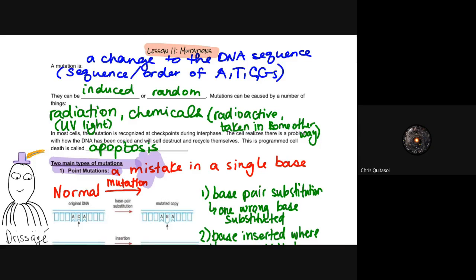A mutation is a change of the DNA sequence or sequence order of those DNA nucleotides A, T, C, and G. They can happen randomly as a result of radiation, chemicals, radioactive components in the environment. UV light is another big one, but for the most part they're random. These mutations usually don't get passed on in any way, shape, or form or show up too often as the cells have a really good way of defending themselves. That checkpoint at interphase will allow the cell to determine whether or not there are any errors in the genetic code, and if there are any errors, it can allow that cell to go through programmed cell apoptosis. The cell is really good at determining if there are any errors and as a result prevents that mutation from being propagated or being passed on to their generational offspring.